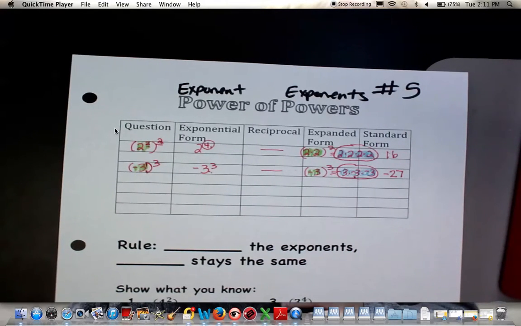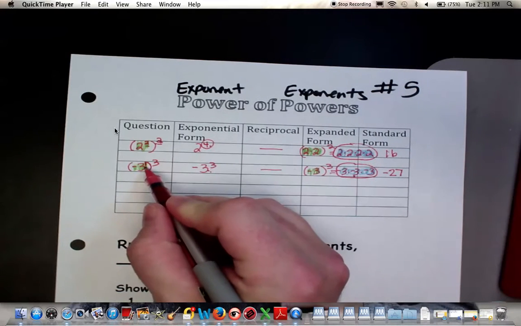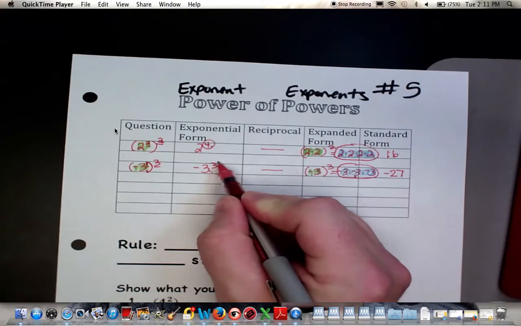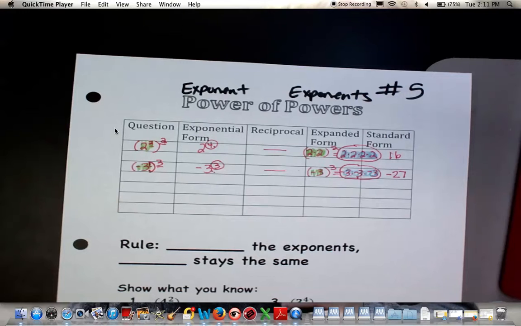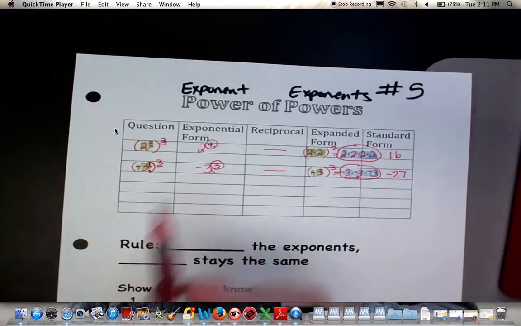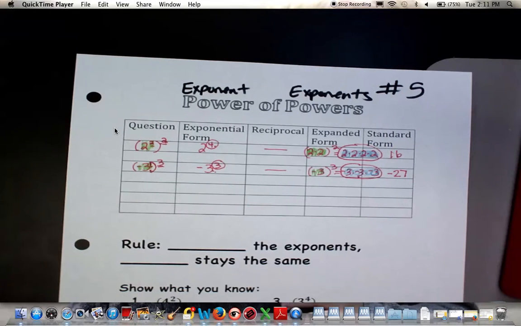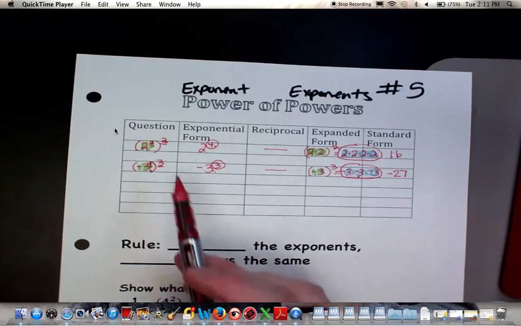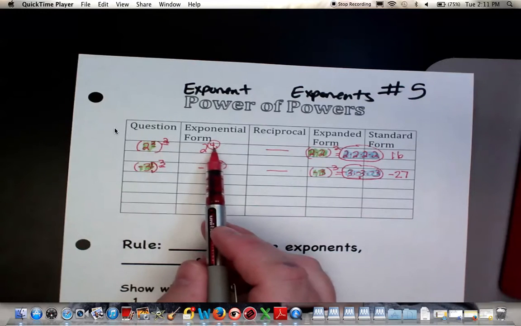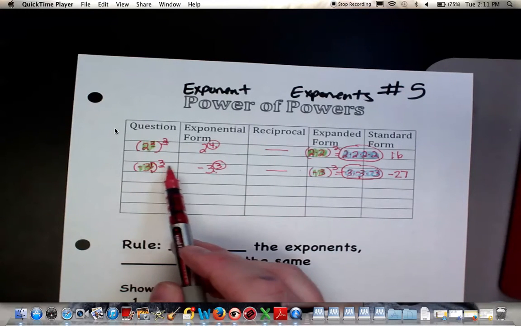Now I want you to think, what did I do with the 1 and the 3 to get this 3? What rule did I use? Okay, did I add the 1 to the 3 to get 3? Did I multiply 1 times 3 to get 3? Okay, if I added here 2 plus 2 to get 4, and I add 1 plus 3, does it give me 3?